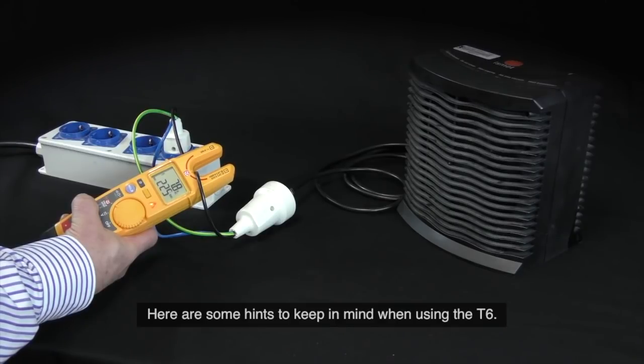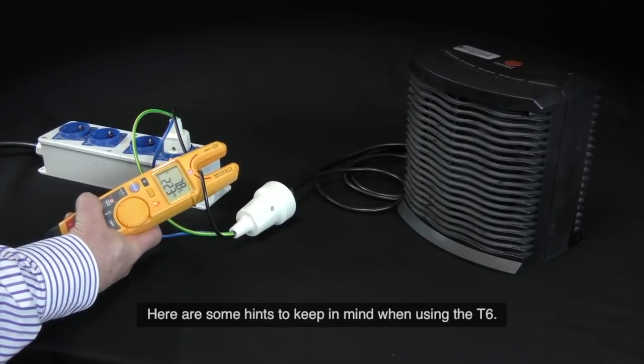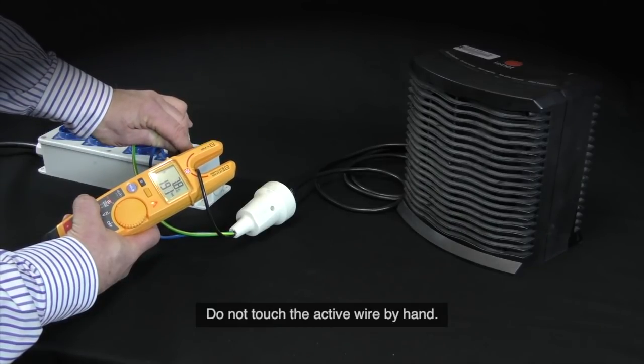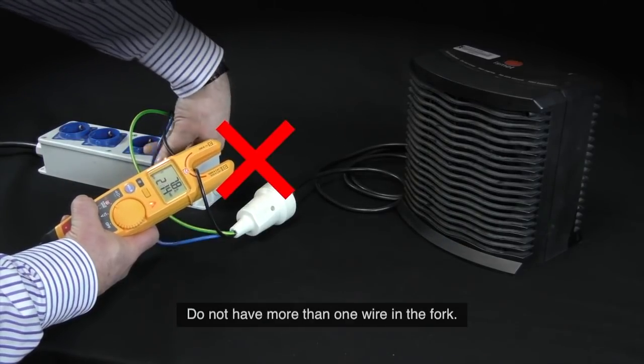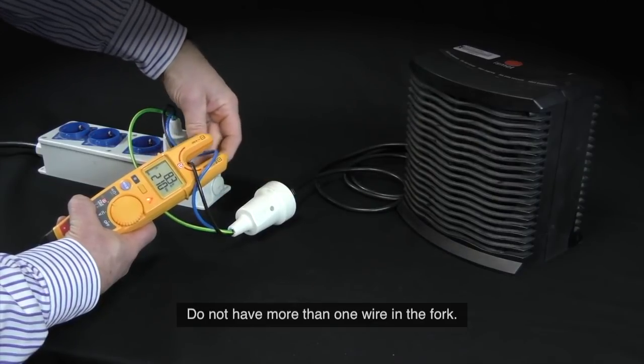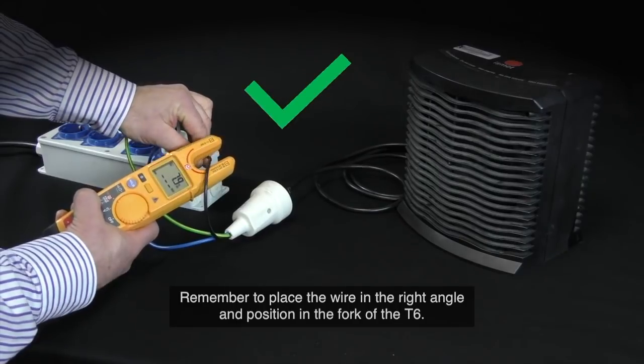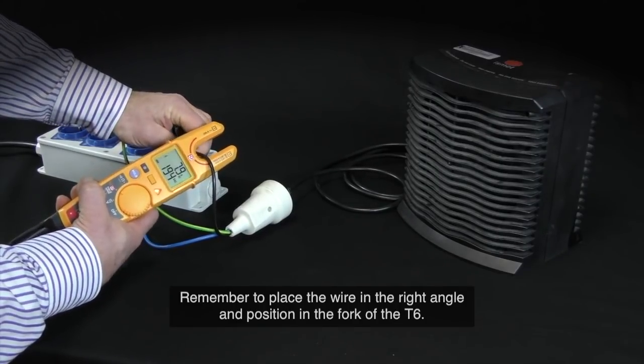Here are some hints to keep in mind when using the T6. Do not touch the active wire by hand. Do not have more than one wire in the fork. Remember to place the wire in the right angle and position in the fork of the T6.